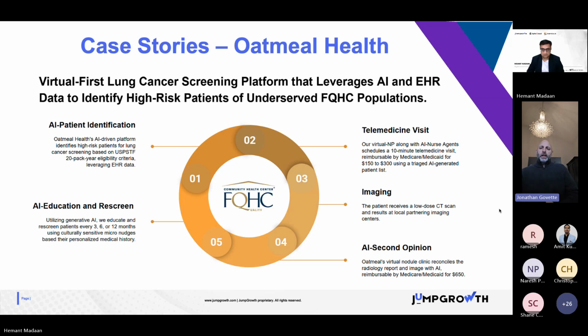And then the second phase is where we apply our secondary algorithm, which I'll discuss in a second, which is an AI second opinion, which is about 20 to 30% better than the standard of care that a typical radiologist can visualize with their eyeballs. So if the current doctor or radiologist reviews something and misses something, we can catch it early enough to make a difference or impact with that patient's life. And then we continually do this every 3, 6, or 9 months on a cycle.